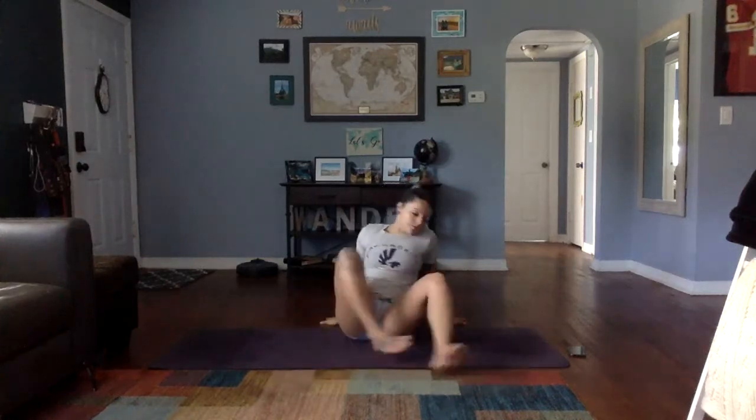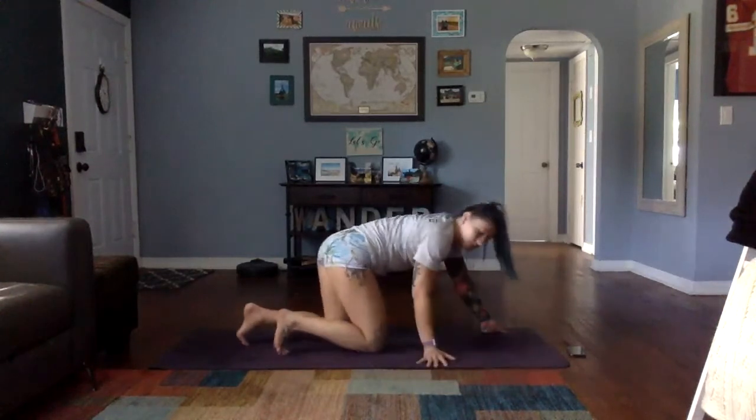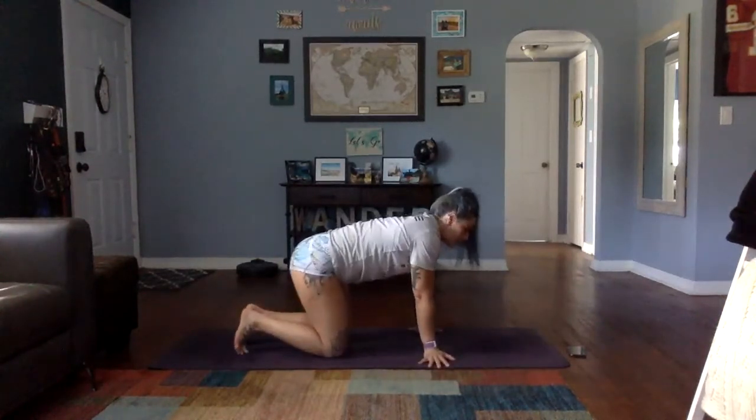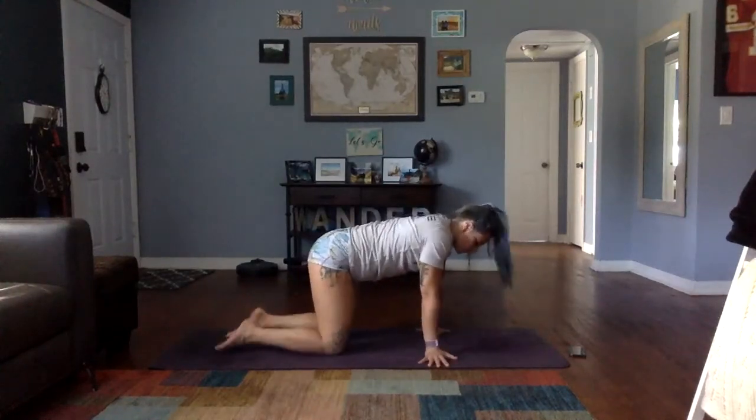Good. Back to center. Roll it over onto the mat on all fours. Fingertips are touching the edge of the mat. Just gently rock it side by side, slowly opening up those wrists.